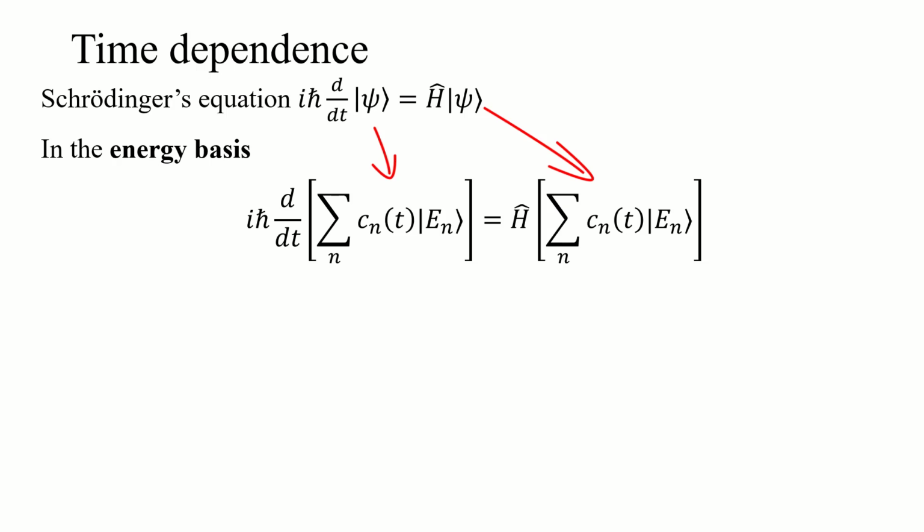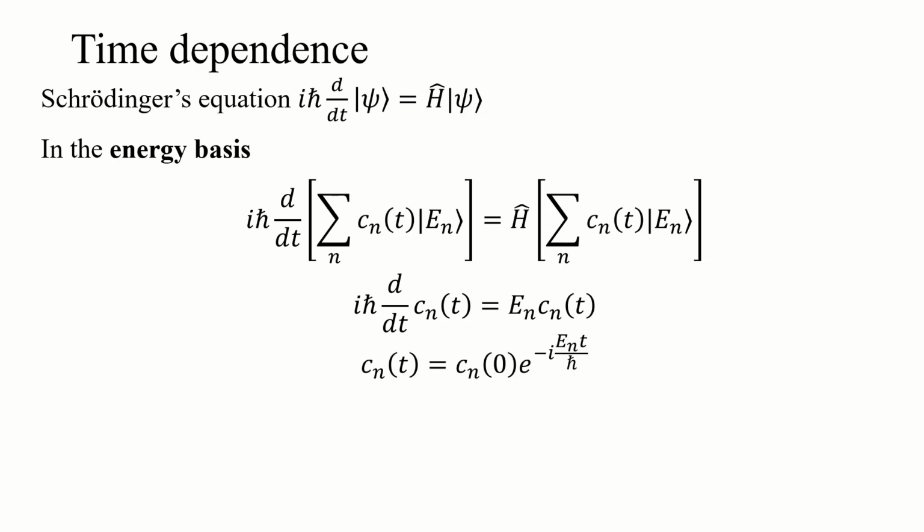We would just expand that state function in that eigenenergy basis, and then Schrodinger's equation becomes a very manageable differential equation that is just for the coefficients in that linear expansion, right? So we get these equations for the coefficients of our linear expansion of our state function. We can solve that. We did it. We ended up seeing this. So those coefficients have this extra phase factor when we include the time dependence. And this outlined our approach to how we solved for the time dependence of our system.